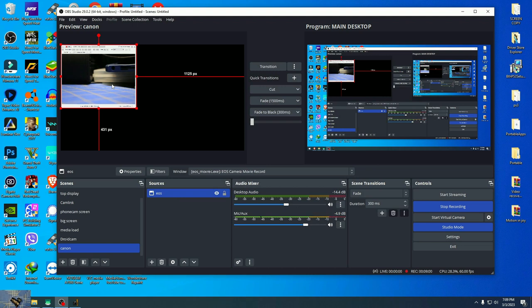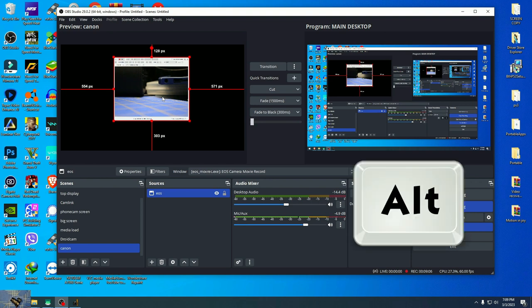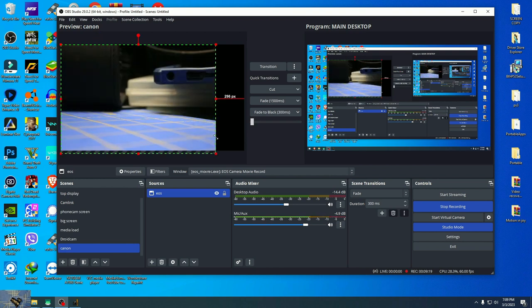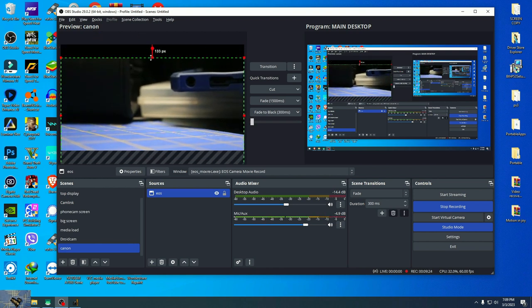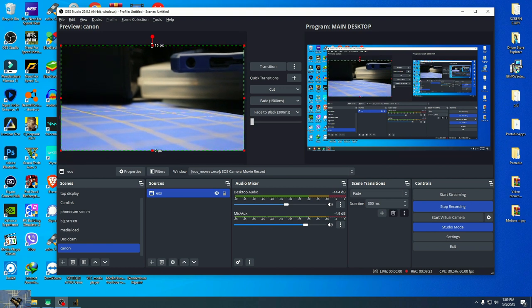And here, when you're inside OBS, it works with all OBS versions, hold the Alt key. Alt on your keyboard, and move these lines as you see right here. You can crop inside just like that. And this is really good. As you see, I'm gonna try to open it to here. I'm gonna crop some from above and some from the lower side. And let's see how it looks in the end right here.